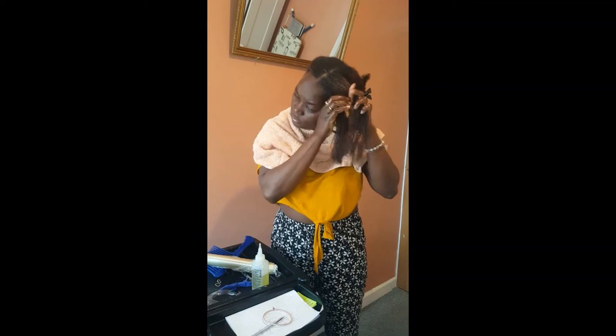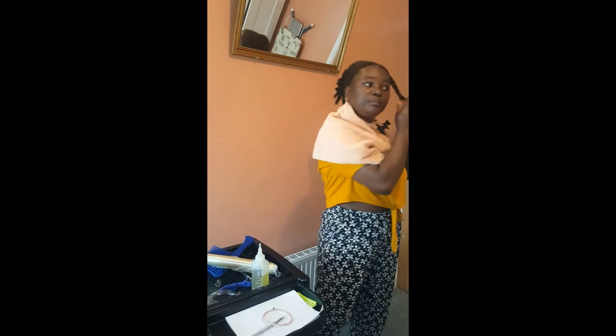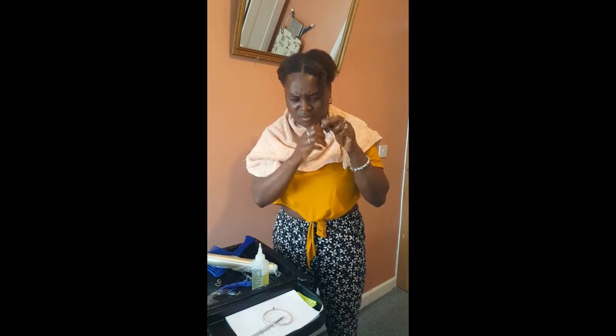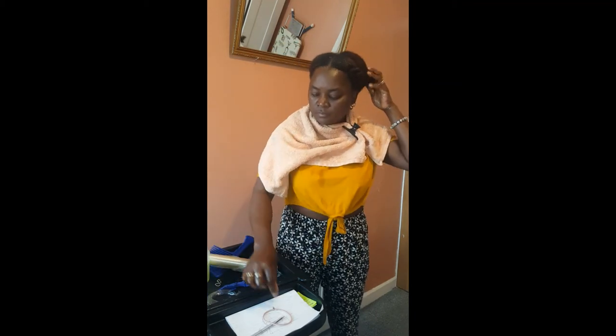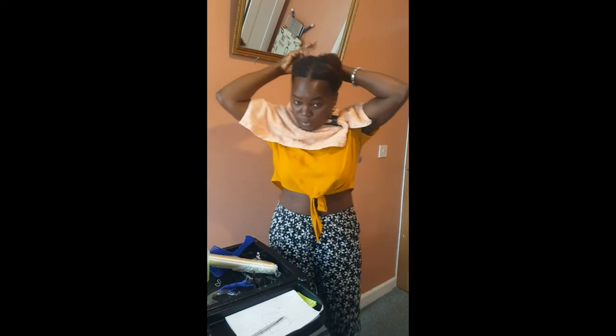Okay, guys, so look how it is, man. I'm going to twist this section up as well. Look at that, guys, it feels so good. Looks good, it gives your hair shine straight away. So I will put my hair into a bun. I got this coconut oil in Aldi. It was £1.50, so guys, it's affordable.